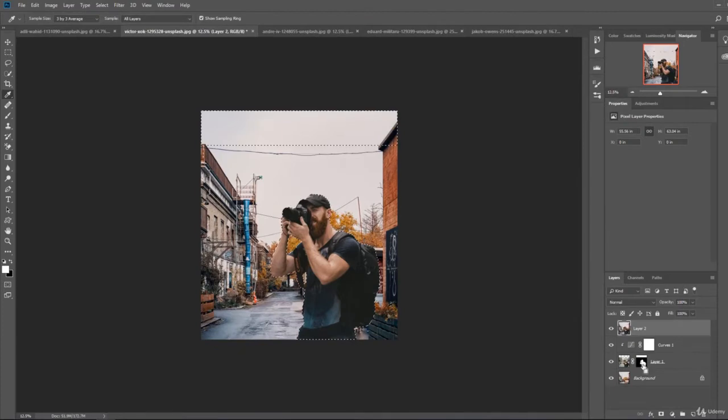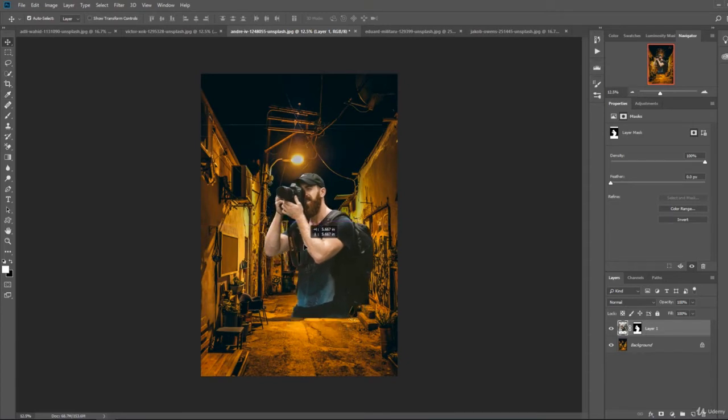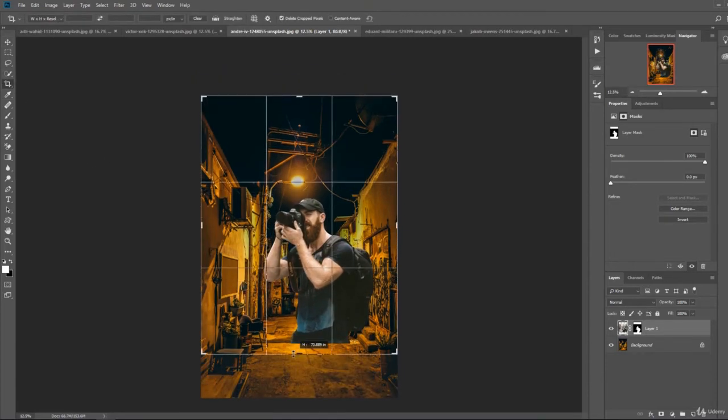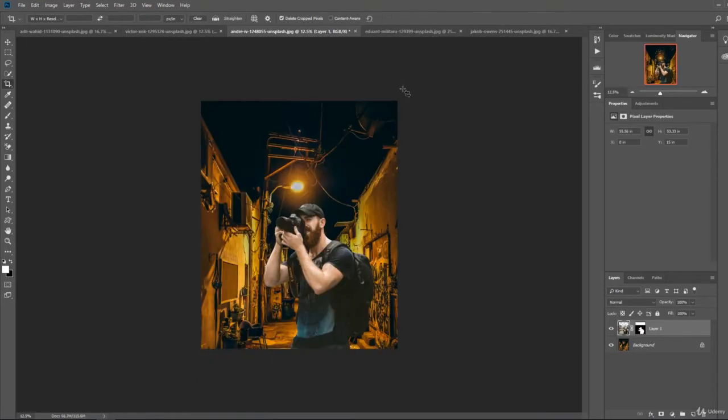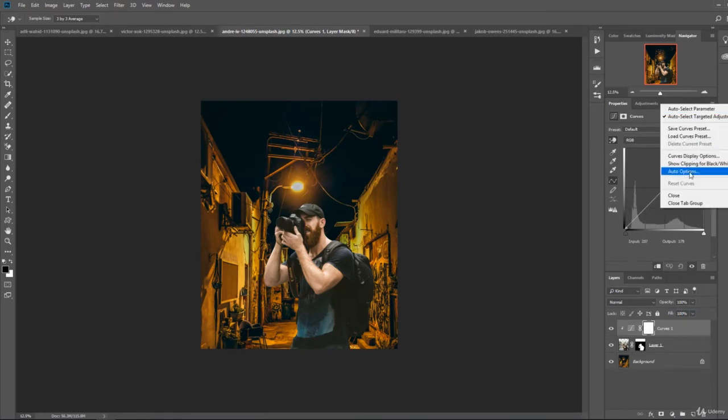And now I can click on the mask that we had, and I will apply it here also. You see, we only have the skin on the guy a little darker, with more tan, something like that. Okay, this is looking fine. Now here, again, I'm going to put it somewhere in the middle, crop the image, and now curves, clip it down, go to auto options.